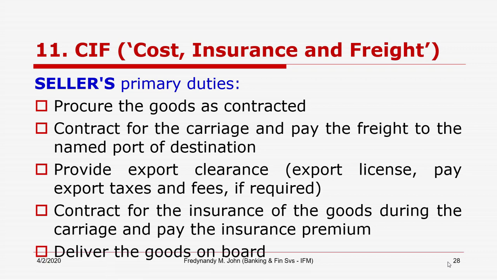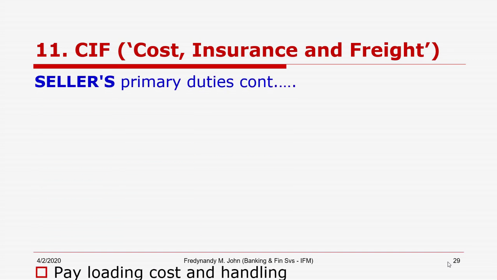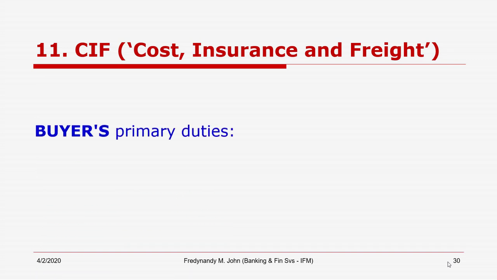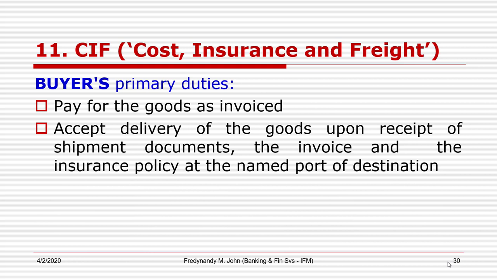Therefore, it is the seller who will be responsible to provide an insurance cover through the entire trip, that is, from the country of export to that of import. Therefore, the buyer will be responsible only to pay for the goods as invoiced, then to meet custom formalities in the country of import. Afterwards, the buyer will be required to arrange for carriage of goods from the port to his warehouse.